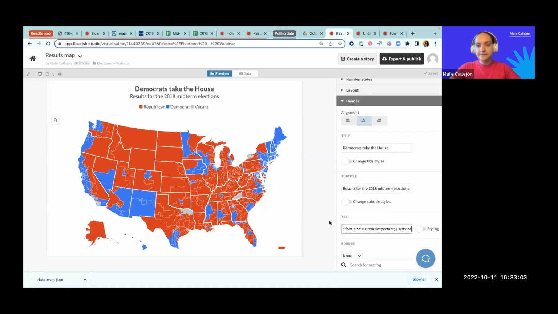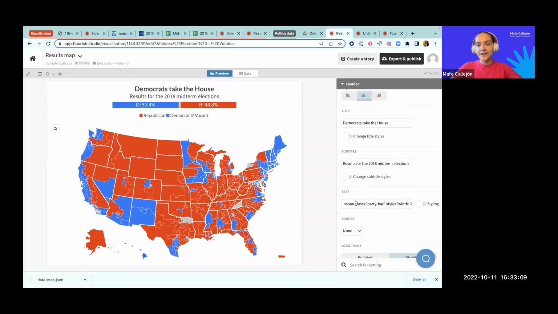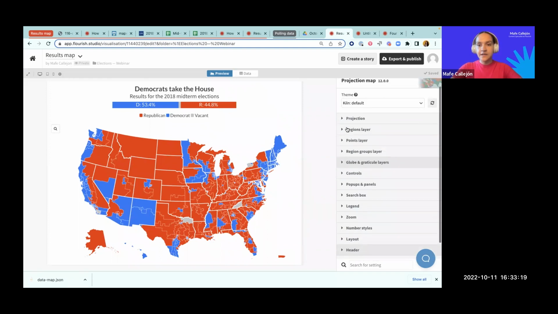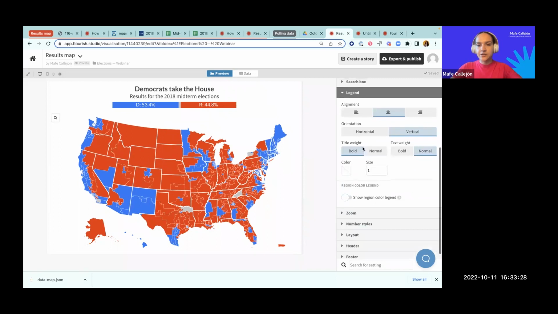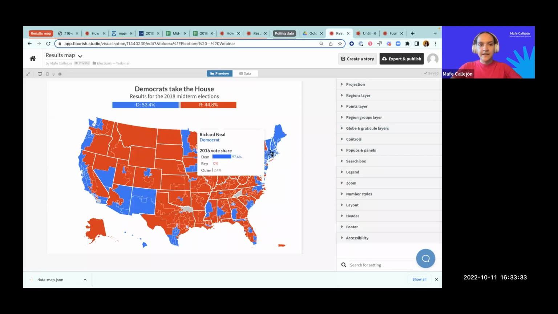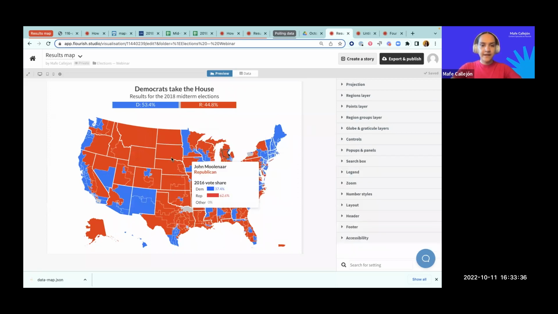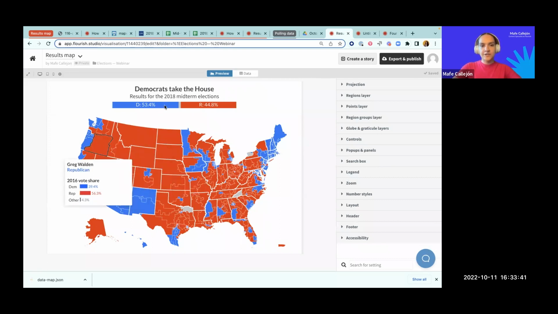If I go to my text, there we go. And I guess this is also a really nice opportunity to demonstrate that you are able to input CSS and HTML to your header elements, specifically to the text, to create this sort of thing, or even custom legends if you want. And because I have this already, I find this legend to be quite redundant, so I'm just going to get rid of it by turning it off. And I'm also going to turn off the search box. And that would be it. We have a finalized results map with custom pop-ups and our custom bar.